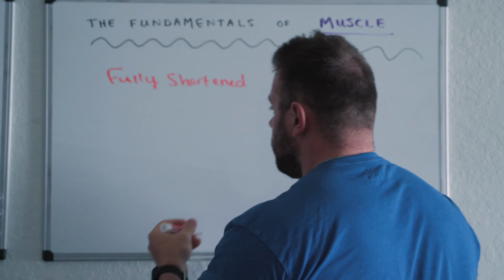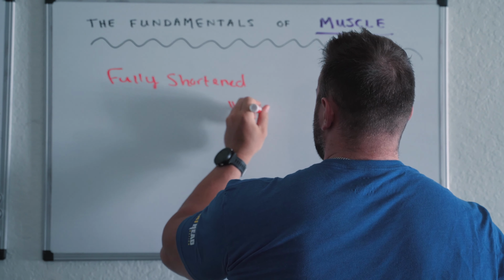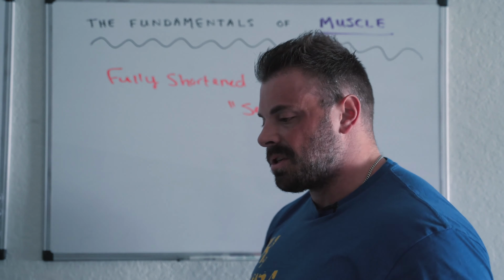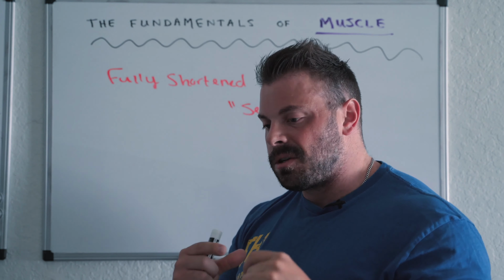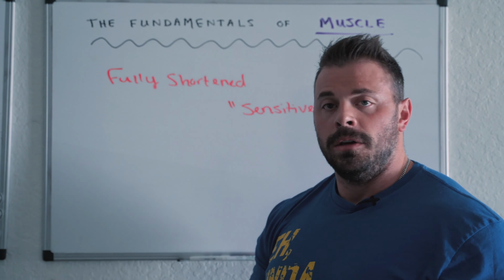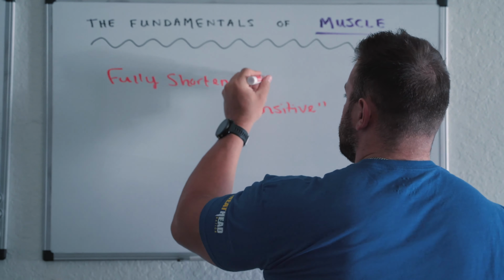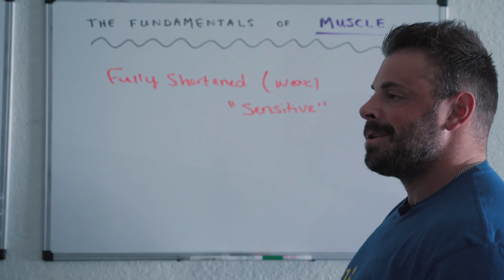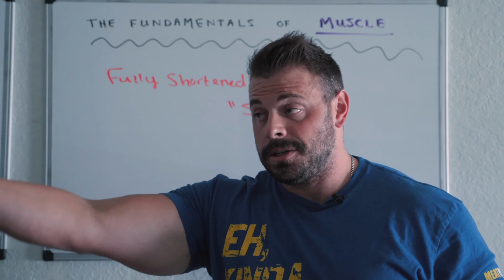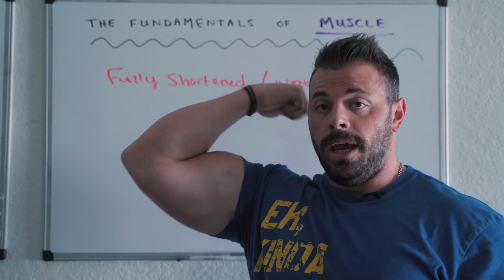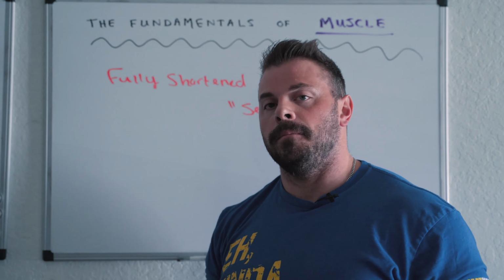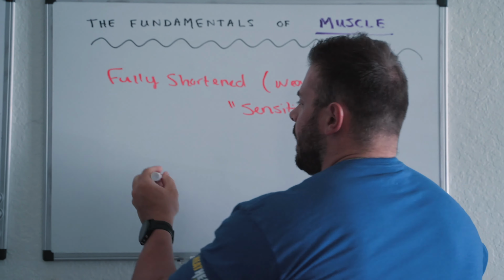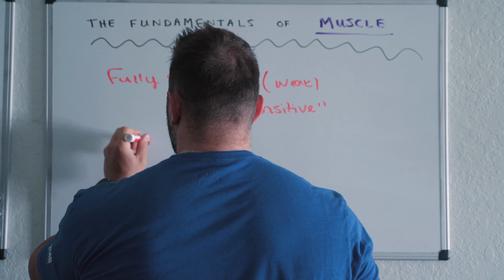In the fully shortened position, it is always going to be the most sensitive range of motion for that working muscle. It's where there's the most internal pressure happening. The most things are squeezing together. 9 times out of 10, you're going to find that. Okay. Also in the fully shortened position, this is where you're going to be most weak. So if somebody came in and applied resistance in this direction when I'm here, they're going to be able to pull my hand away and my lower arm away from my upper arm relatively easy as opposed to if it were here.